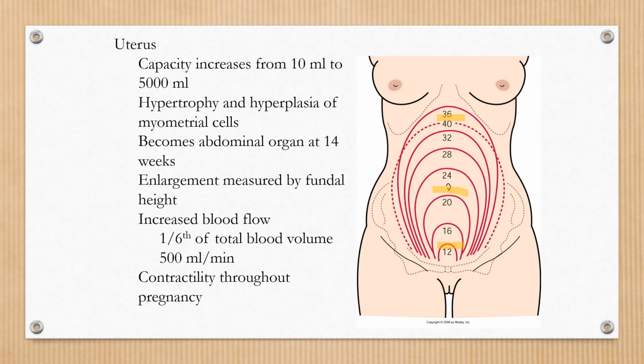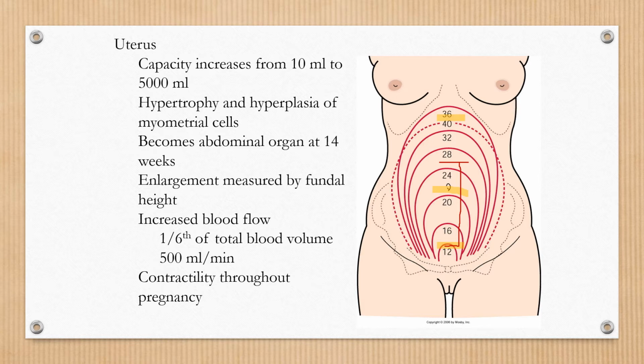Once you hit this 20-week mark, you can actually take a pen or a ruler, sorry, a tape measure, and you can put it right here at the pubic symphysis, start here, and then go forward with it to the top of the fundus. Now, if the top of the fundus was right here where I just drew in red, she would be about 27 weeks, okay? And that should measure 27 centimeters on the tape measure if she's 27 weeks. You don't do this earlier than 20 weeks and use this tape measure, it just doesn't work as well.